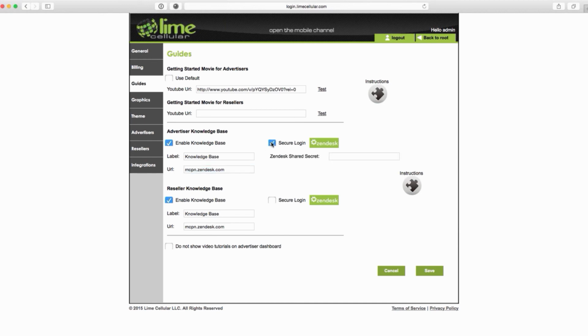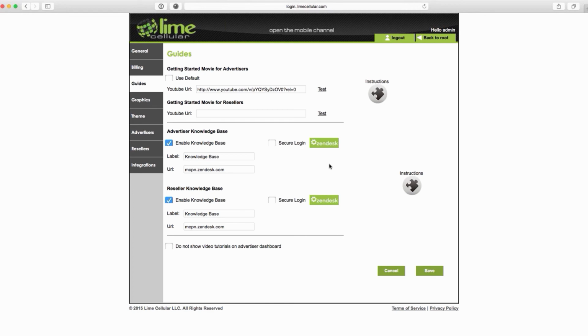We also have integration with secure login. Basically, that turns your knowledge base into a secured knowledge base, so no one can access it. They can't access it with this URL unless it takes them through our system. Just like we log you into the resource center, you cannot access this resource center from outside.